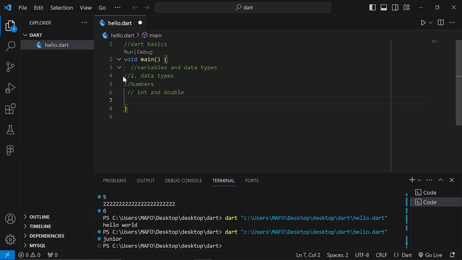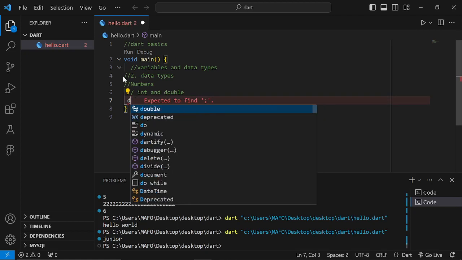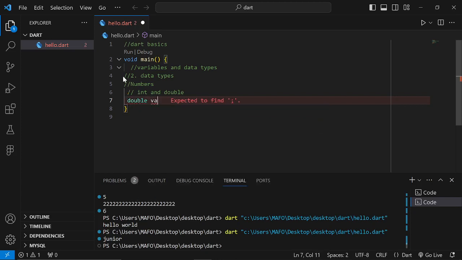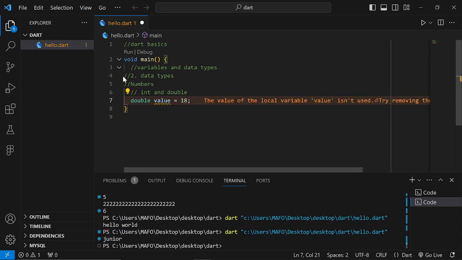If you want to initialize a double, let's pass a certain value, say 18. There is no error, because normally a double is supposed to have a decimal place, but due to the new versions you can initialize it like this.